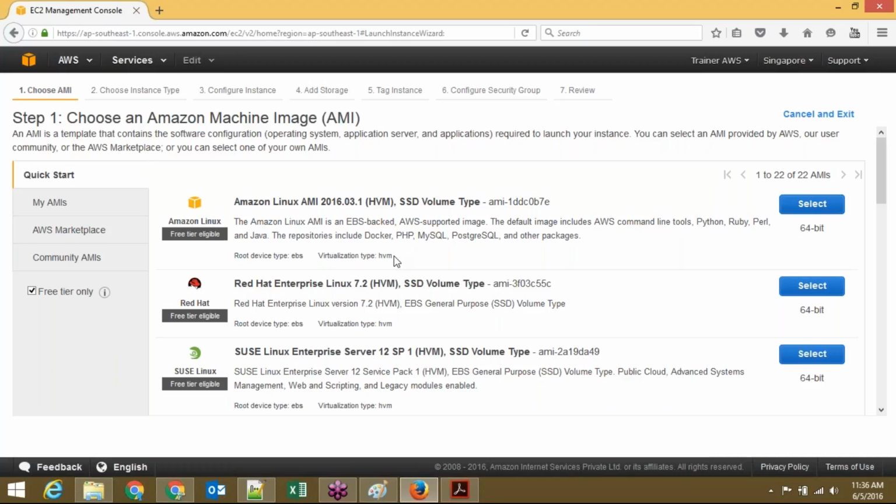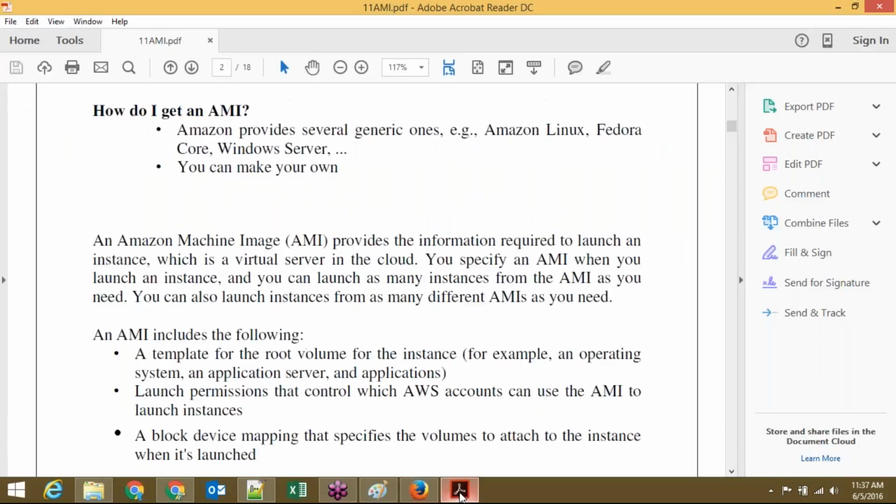Only free tier eligible ones we can choose. So basically an AMI means Amazon Machine Image, which has the operating system installed on it. Whatever operating system you choose, it is installed on the particular machine, so you create that operating system with the instance. That's what the Amazon Machine Image is.